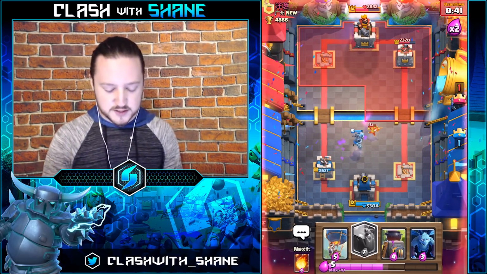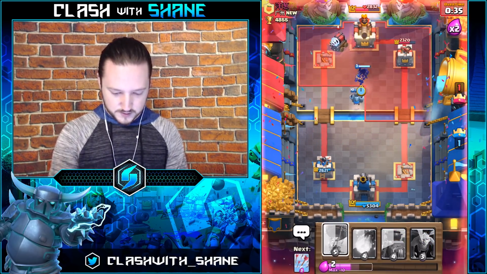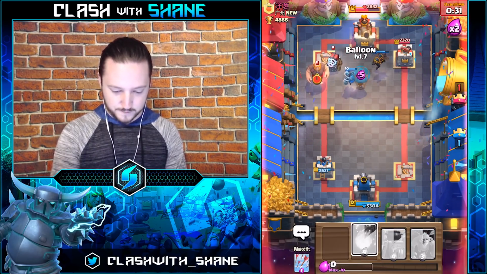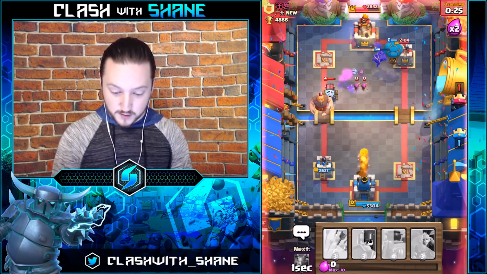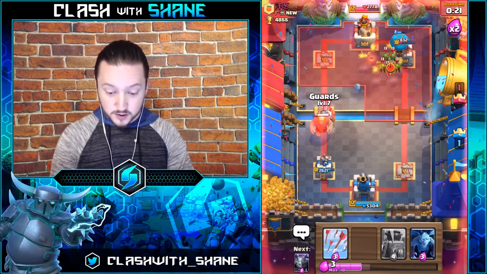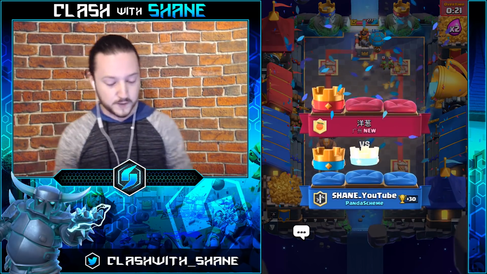I really want to go aggressive giant balloon, but we're gonna go lava hound here. Can we get a balloon down? Balloon right here. Kill the wizard, please. Balloon's getting in there. Archer's the fireball going down. Balloon's getting to the tower. Lava hound exploding. One more balloon hit and he's dead. Wow, good game, guys. There we go. Destroying with this deck so far.